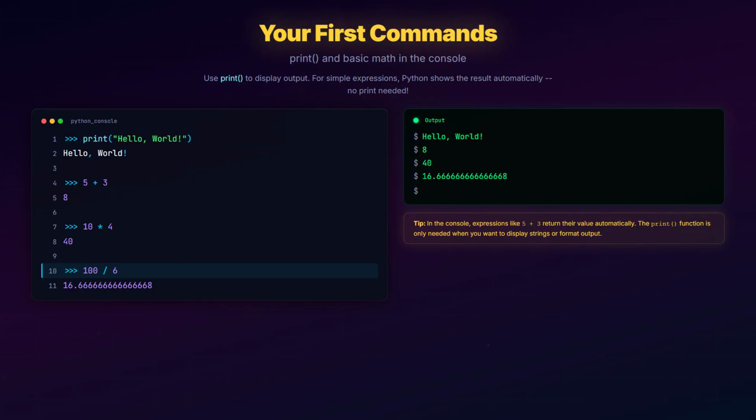No print function needed. For simple expressions, the console shows the result automatically. Try 10 times 4, that's 40. Or 100 divided by 6, you get 16.66 repeating. This automatic evaluation is one of the things that makes the console so great for quick calculations and testing.